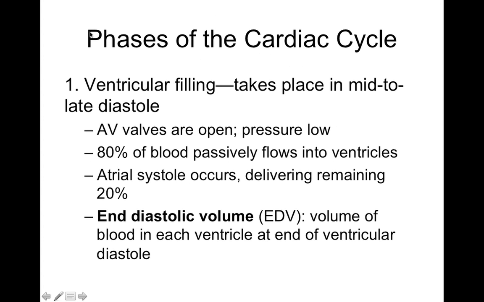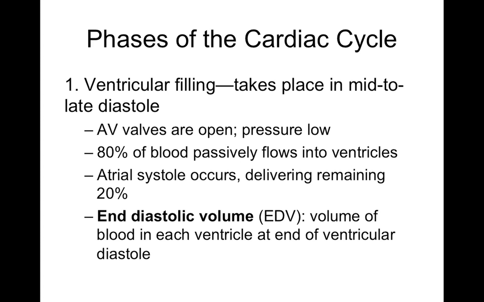So we're going to go through the phases of the cardiac cycle. The first phase we're going to start with, you guys, is ventricular filling. This occurs during diastole. Okay, so you have early and late diastole. If it's early diastole, what we're talking about then is the atria are still in diastole, the ventricles are still in diastole, but the ventricles are filling here because the AV valves are open. Blood's pouring into the atrium, but because those AV valves are open, it's also going straight into the ventricle, right? So you've got blood from the atrium going straight into the ventricle, and that's all starting to fill up, okay?